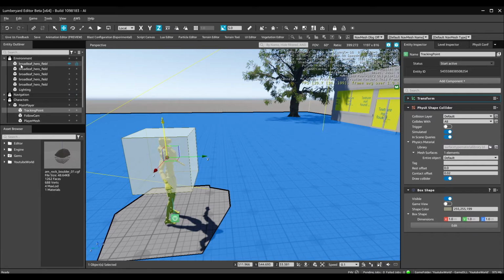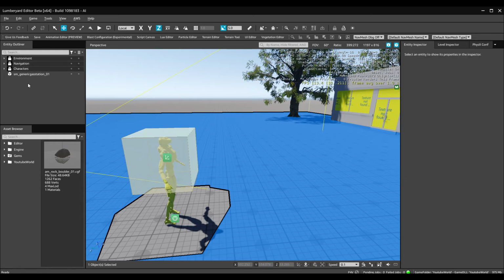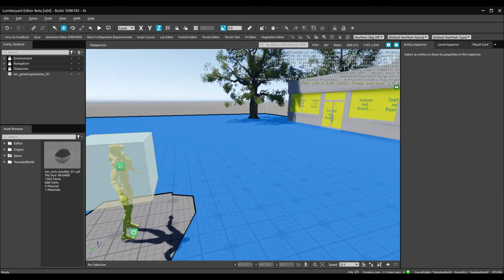And as you guys can see, I had also separated my outliner with the layers. A good thing to get in the habit of doing, so you can have a good outline for your outliner, and that you don't have too many things just everywhere. So I have one for characters, navigation, environment, things of that nature. All right, let's get to the code.